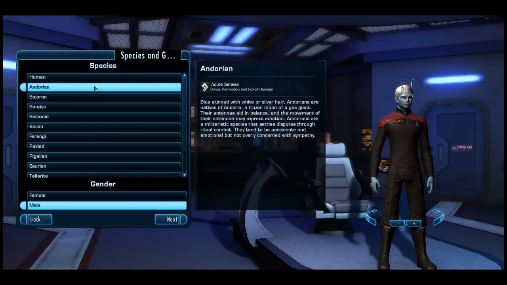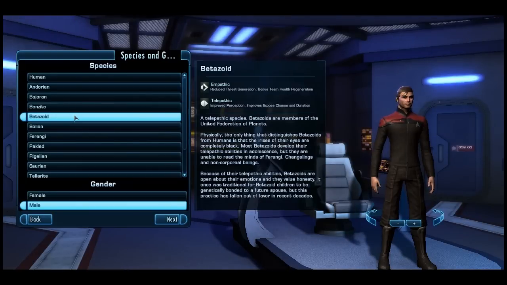For the healing, you're wanting to be a Betazoid, which is right here. Their ground traits are empathic: increased team regeneration and reduced threat; telepathic: increased perception; and creative: improve healing and damage of your kit. Within your space traits is astrophysicist, improving starship operations training. I mean, there you go. You're pretty much looking at that off the bat.